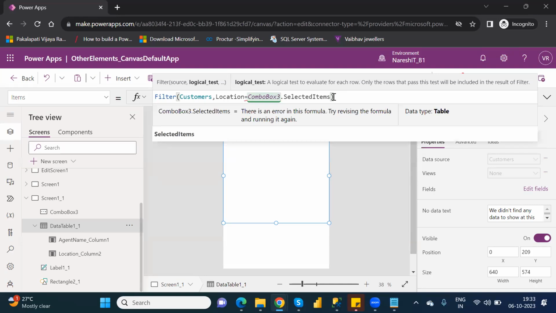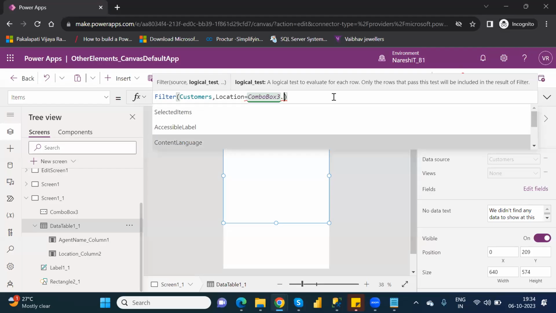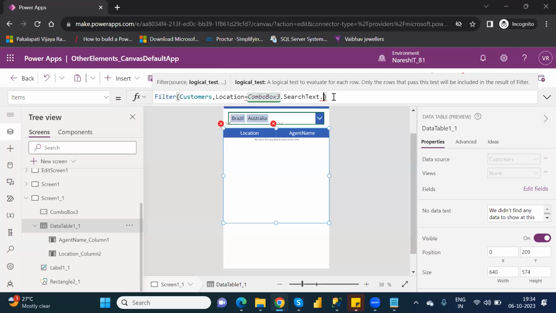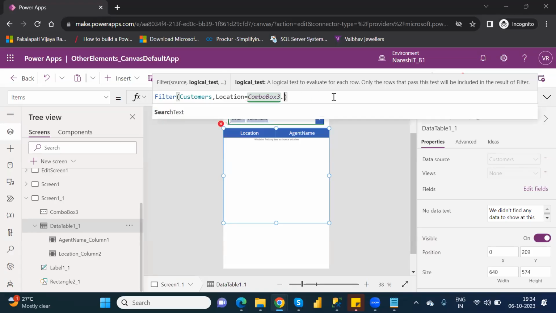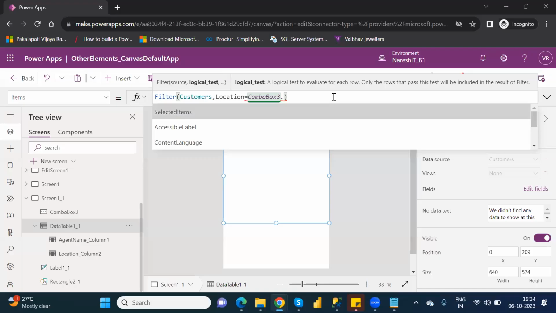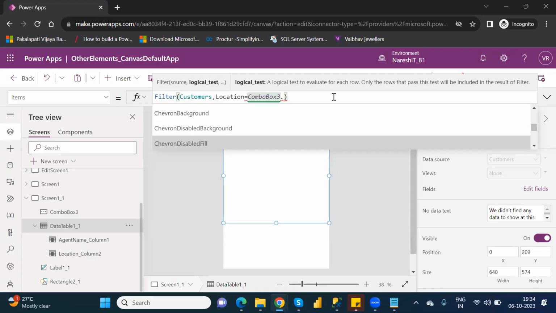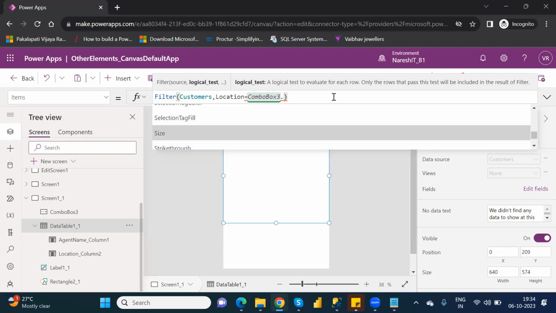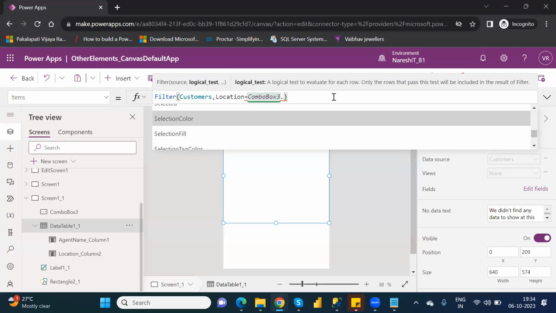Selected items, or whichever it is, combo box 3 dot selected text dot something. You have to choose a proper one. In selected only, you have to choose it most of the time.